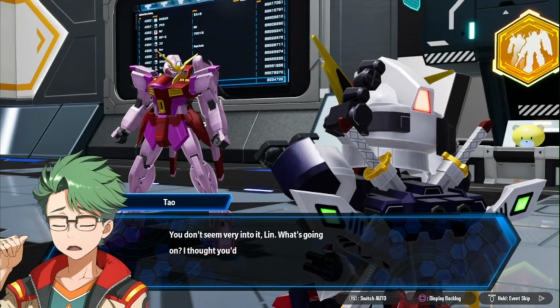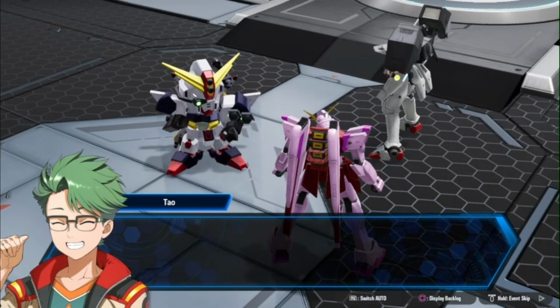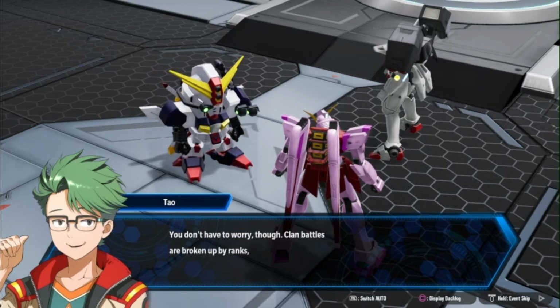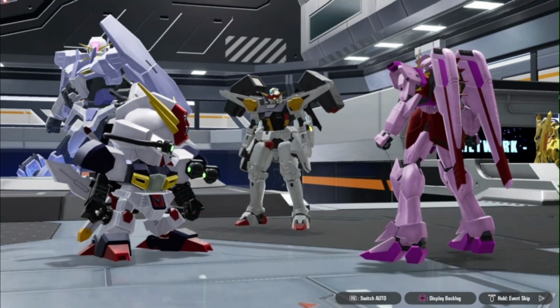You don't seem very into it, Lynn. What's going on? I thought you'd be more excited about this. My thoughts exactly. Aw, are you nervous because it's our first team fight? That's so unlike you. You don't have to worry, though. Clan battles are broken up by ranks, so our opponents will be beginners like us. It shouldn't be too crazy. Now, let's go! Alrighty, let's see who our opponents are.